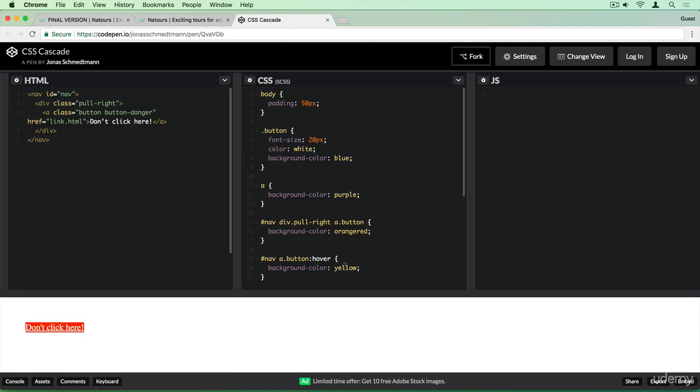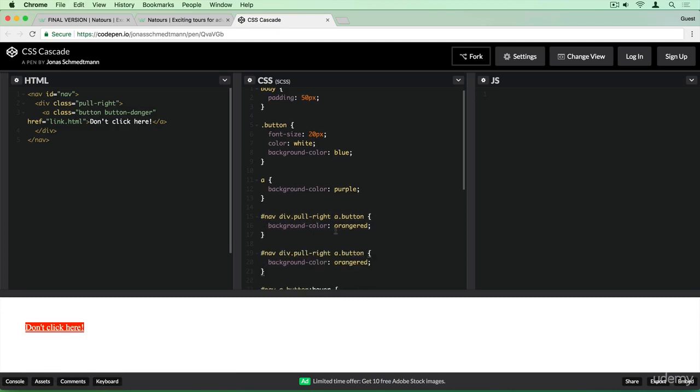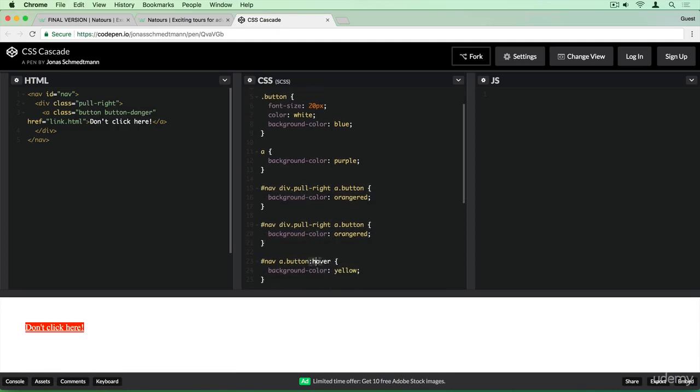If we want the background color to be yellow, then we will need a selector which has an even higher specificity. So let's just copy this one here. So hover here, say something else like green. Let's see what happens now. And now it turns green. And that's because now this selector here has a higher specificity than this one, right? Because of course this part is the same as this, but then we add one pseudo class. And so all of a sudden this one here is more specific, and then it applies.